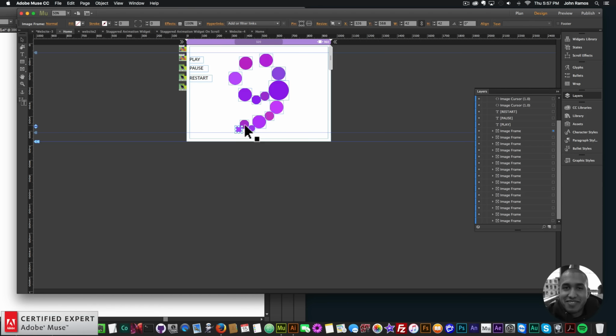So we can see here, this first element is at the bottom, so it starts at the bottom and goes all the way to the top. If you see the layers panel here, we have all of the SVG elements, and it goes from the bottom to the top. So with SVG elements, it works really well because it just works, you can rearrange the layers panel to have the elements animate how you would like.